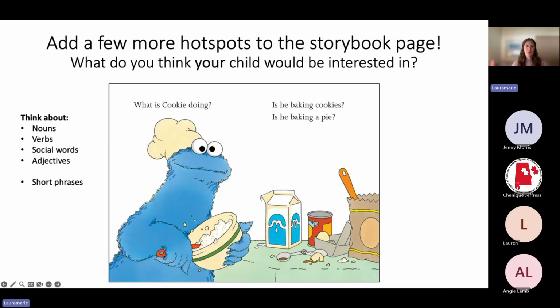Anything like that. So maybe take a few minutes if you're following along to think about what else you could add into the storybook page that might be fun for your child or individual in your family to touch to participate in the storybook reading activity. It could be a phrase as well, like Cookie Monster mixes the batter, or mix, mix, mix, whatever you think would be fun. I'll give you a minute. And I will say I'm kind of flying through this, so sorry it's going to be a little bit shorter than anticipated.